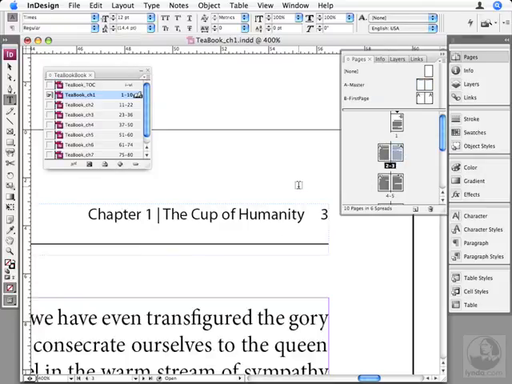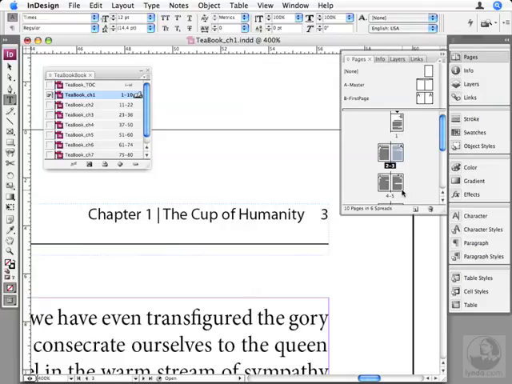automatically. There's no section markers in here. Remember, we reverted back to the previous version without the section markers. So it just went and grabbed the first instance in this document of that paragraph style and stuck it here. And it'll show up there on every subsequent right-hand page. Very, very easy, very convenient.